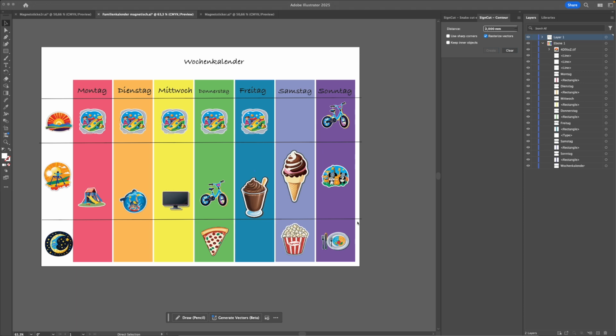So the idea is to have a metal board, a magnetic metal board, and to create a type of fridge magnets. So some symbols symbolizing activities for the kids, and the idea is to address children who cannot read yet. So that's where we need to rely on symbols. And as you can see, we have a week calendar for every day of the week. We have one column, and in each column you can put a symbol, and this symbol is actually supposed to be a small magnet.